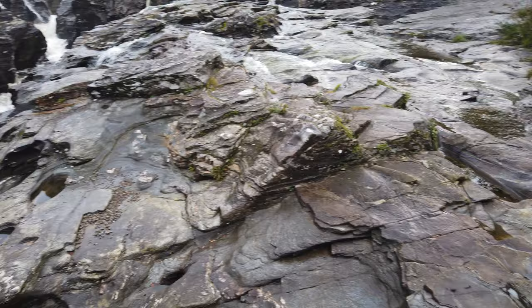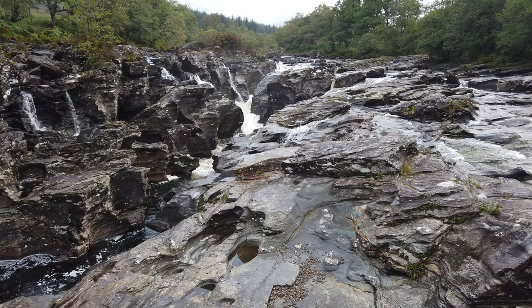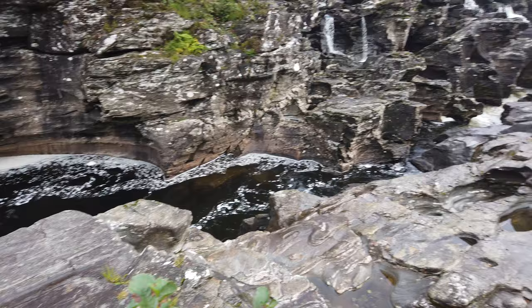I know some people watch the videos for ideas of places to visit. If you come to this particular location, wear good boots and just be very, very careful. You've got to come down on some very slidey rocks before you can get anywhere near a viewpoint. And if you slip and fall, you're straight into the river.